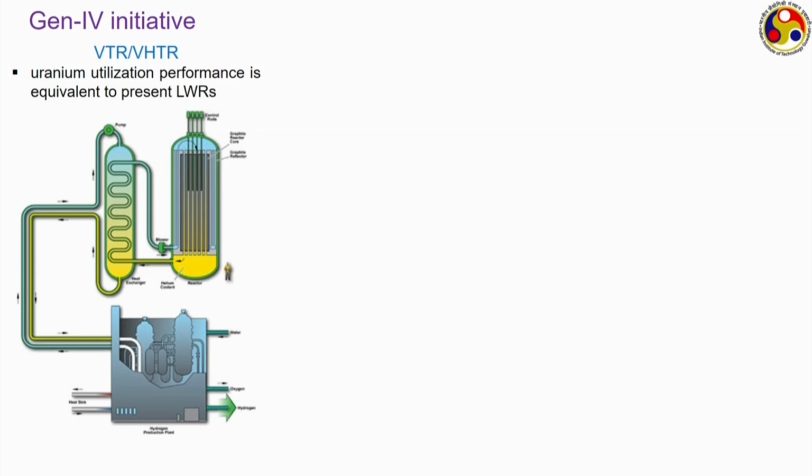We have discussed its characteristics earlier, but of course, none of the generation 4 reactors are active at the moment. While some of them are restricted to the research laboratories, some of them are only a concept and have gone through theoretical analysis or very small scale test runs. Now, from the knowledge base that we have gained from there, the VTR shows that it has a very poor fuel utilization performance. In fact, its utilization performance is quite similar to the present light water reactors, the thermal reactors, and it does not offer any extra advantage like we get in case of FBRs.